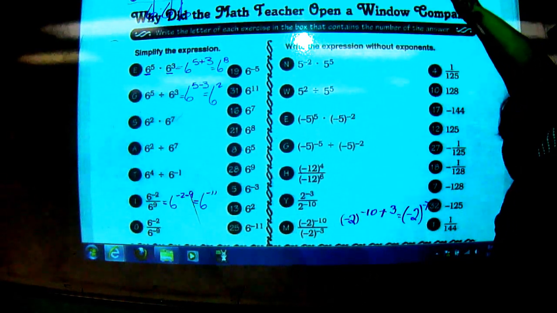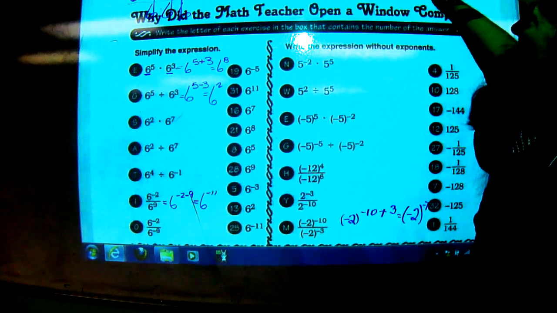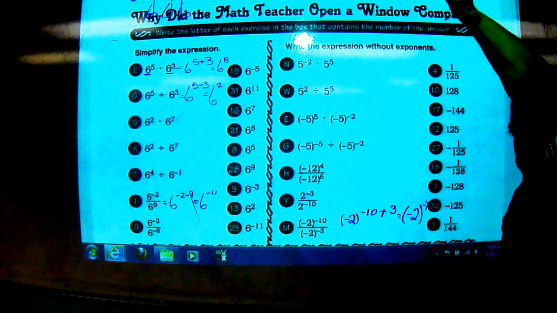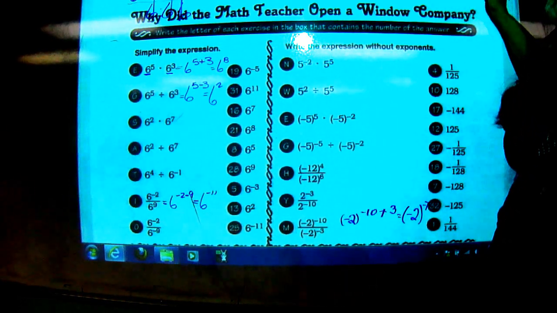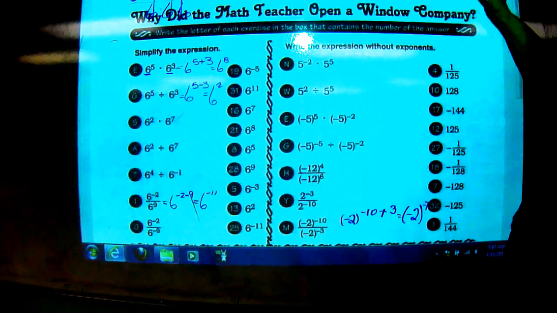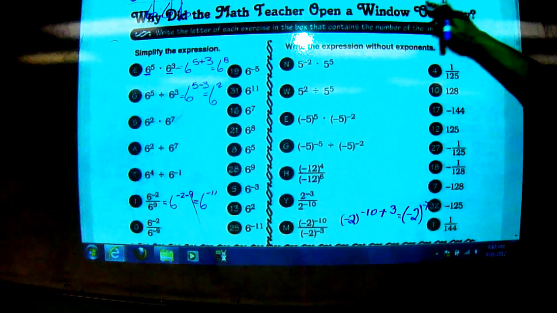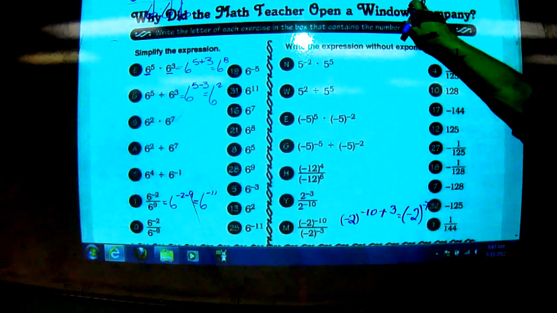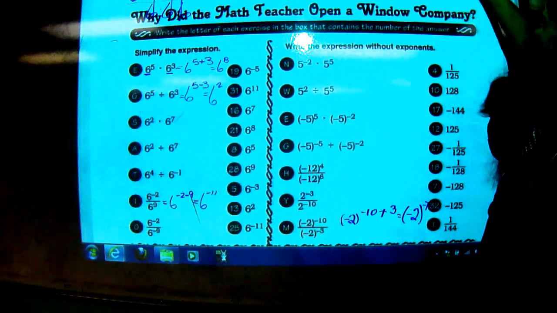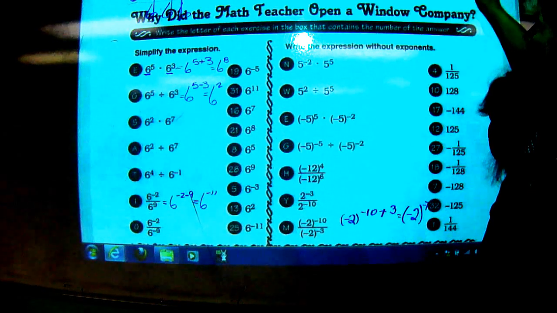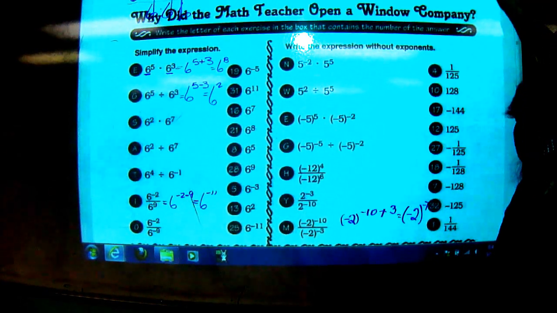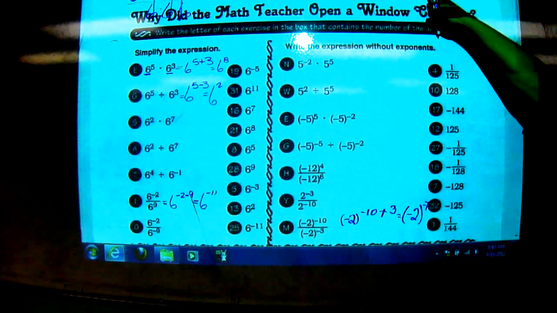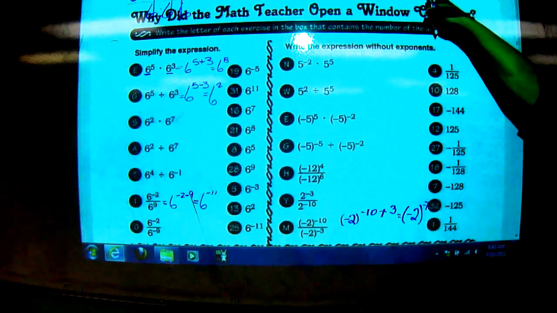Negative exponents say, so here's 2 to the negative 2. What 2 to the negative 2 is saying is, think about this, I'm not in the numerator. I'm just showing that way because it's easier to look at. I'm in the denominator. What I really am is 1 over 2 to the 2nd power, or 1/4. All a negative exponent tells me is I'm not where I want to be.